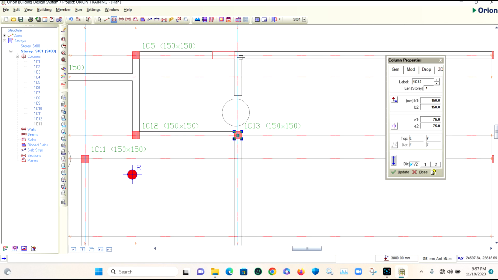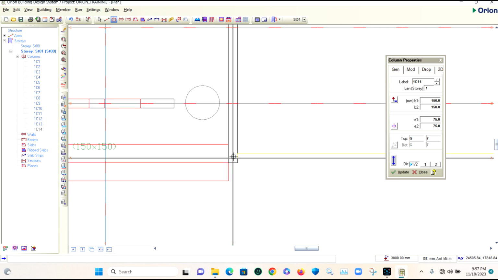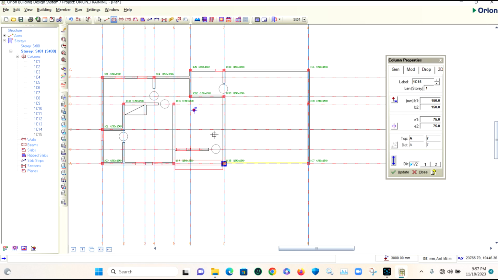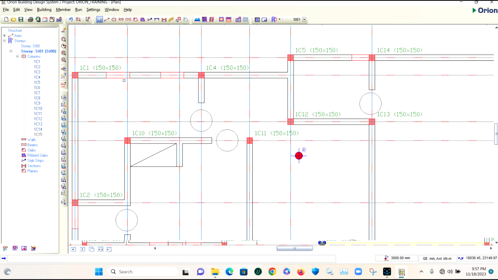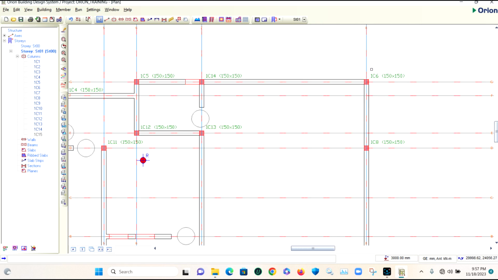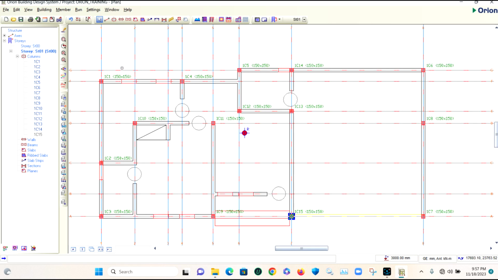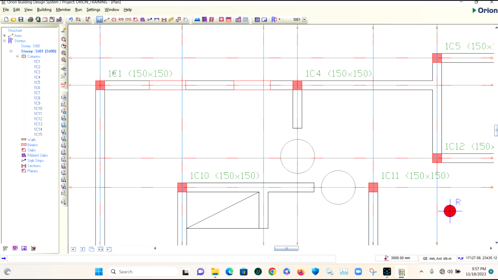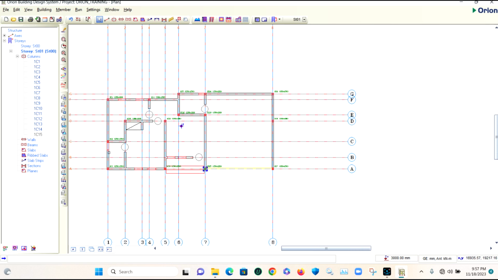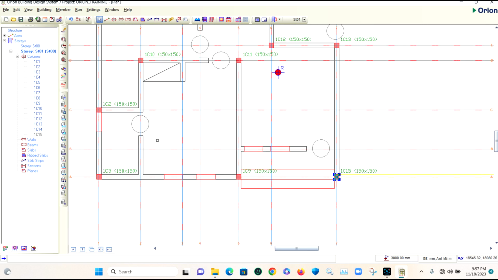And then after placing your columns, you close up this menu here. Now you have placed your columns. These are your columns. If you check from here, you have 1C1, 1C2, 1C3, and all of it.